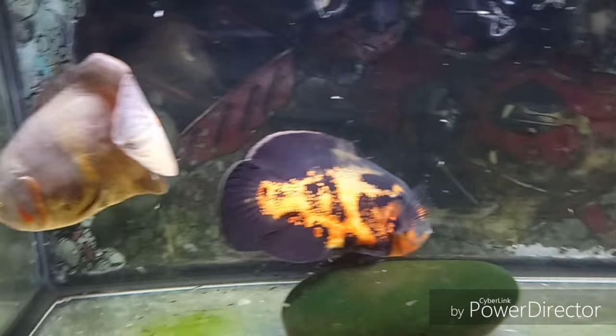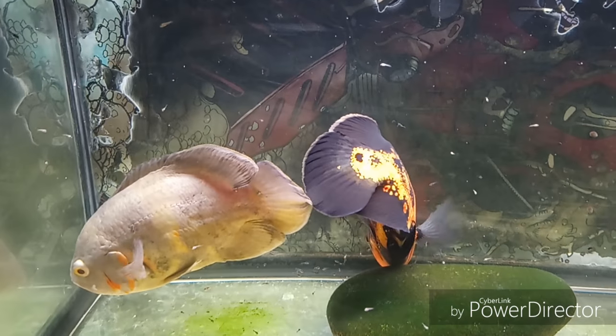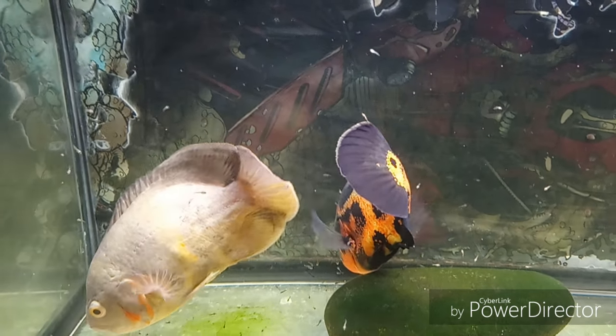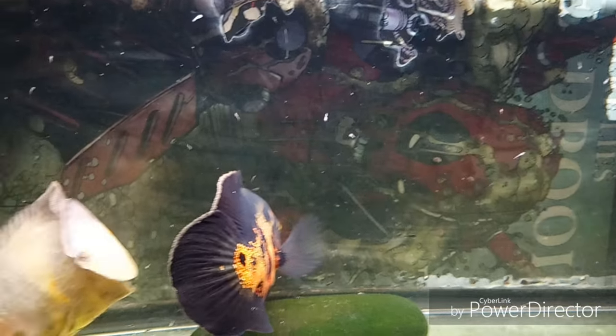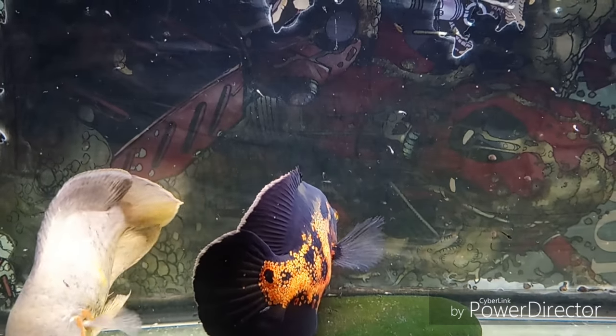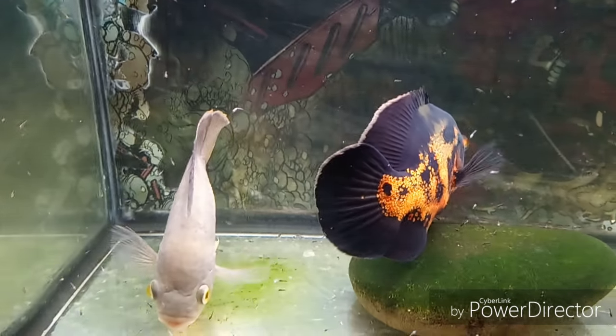I keep my Oscars by themselves because they're much more of a pet fish and they don't really like other fish. Now, I do have another Oscar who I will hopefully try and get a shot of. She spends all her time hiding in the corner of her tank, but I do keep her with other fish, but she's also blind in one eye, so she's much less destructive than these guys when placed in with other fish.